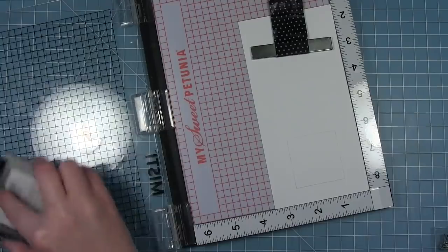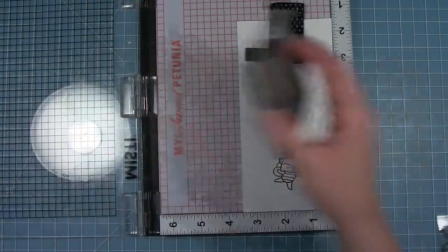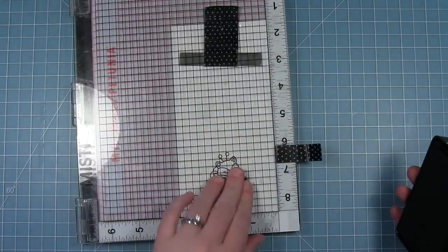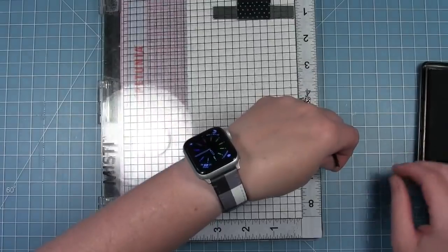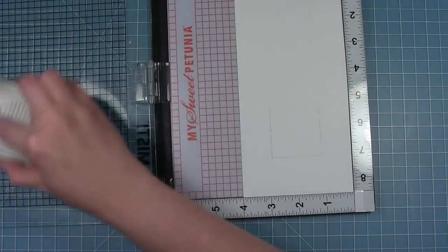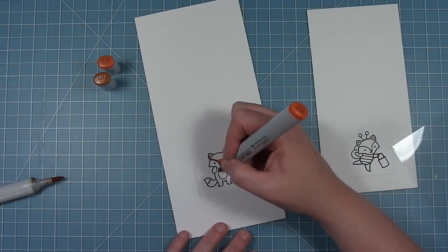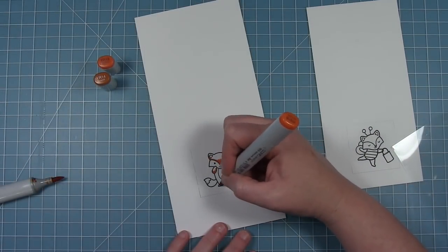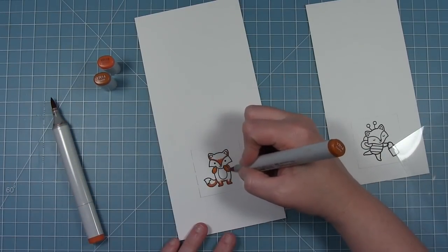This is the little bee. It's going to be stamped on the piece that moves in the middle, so the smaller die cut piece. And I'm also stamping that little treat bag for him to hold. And then I'm going to stamp the regular fox that's not dressed up onto the piece that's going to be the outside pocket.